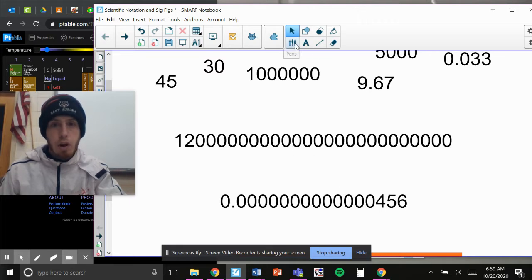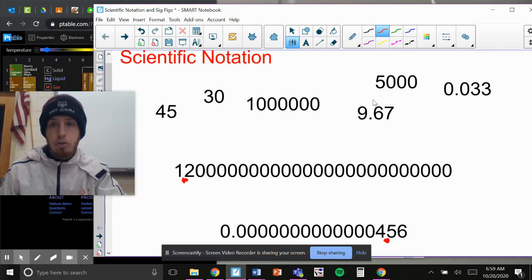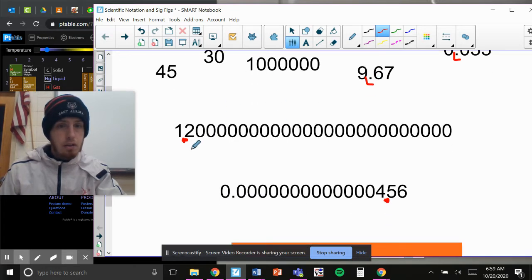So how do we do this? Well, with scientific notation, the first step is always to find the first two non-zero numbers, and that's where our new decimal point is going to be. This decimal point will be the same just like it is here and just like it is here. Then, what is traditionally called the bucket way, you're just going to start to count.